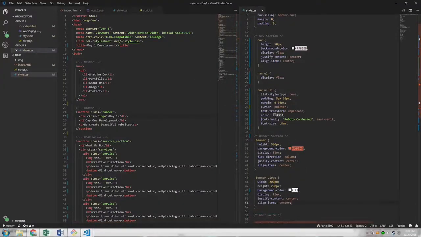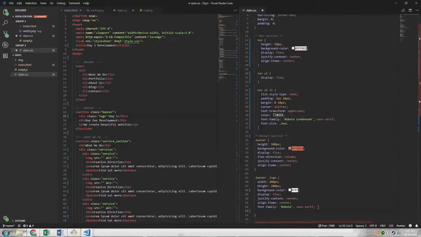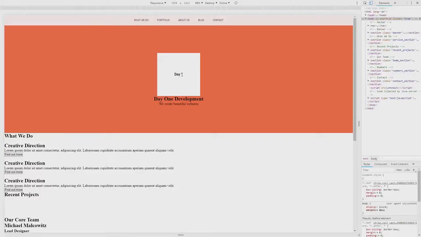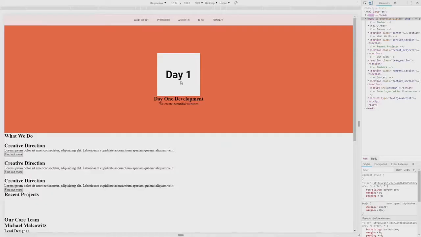Next, we're going to change the font family of that. We're not going to use the condensed, but we're just going to copy that, get rid of the condensed there, and use Roboto. Boom. Let's also change the font weight to the thick one, which is 700, our thickest font weight we picked. That changed that. And then I'm going to change the font size to like 3 ems. Also here, I'm just kind of guessing and looking. If that's too big, I'll go 2. Too small, I'll go 2.5. You kind of just guess. But I'm going to keep it at 3, actually. I kind of like the size of that.